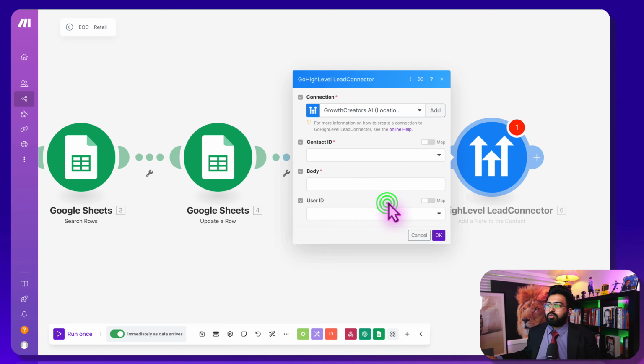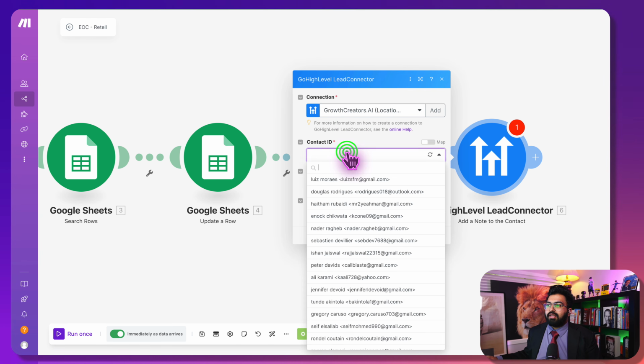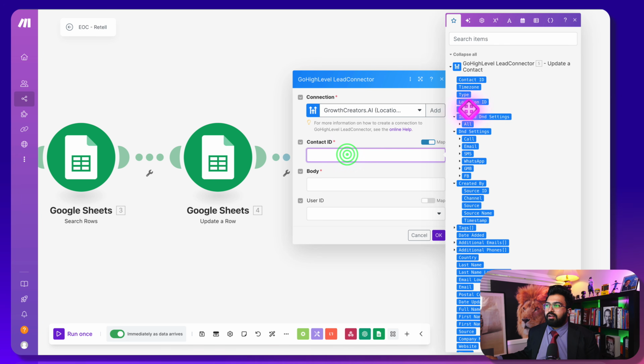So add a note to a contact, we use the same contact ID. Okay, let's do map. The contact ID is the same previous contact ID, or you can use this contact ID like we did previously.